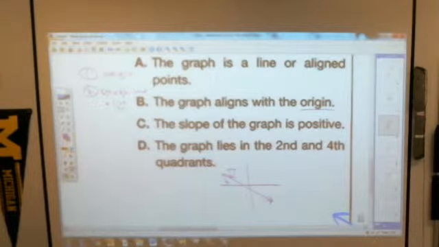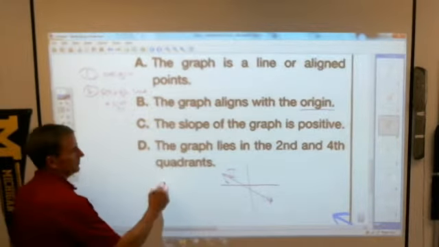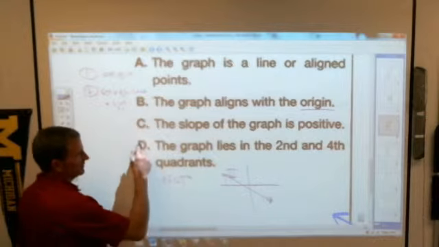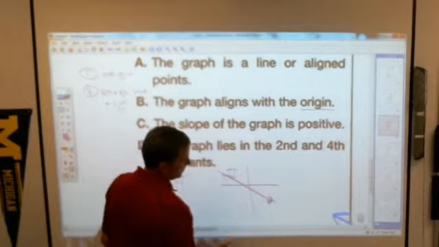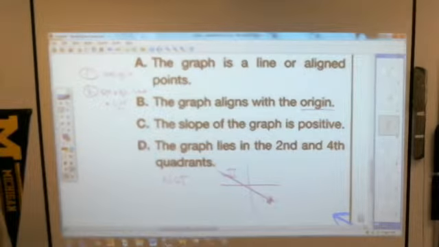Wait, the question is, does it have to be or doesn't it have to be? It's something that does have to be, right? Wait, it doesn't. Which of the following is not a characteristic? And the answer was D, right? Right, because it doesn't go in the second and fourth quadrant. But why couldn't it be? Because you could have a straight line that goes through the origin here. Are you not allowed to have a negative slope? It means it has to be in there every time, it can't be alone. Oh, that is true. I guess it could happen, but it doesn't have to.